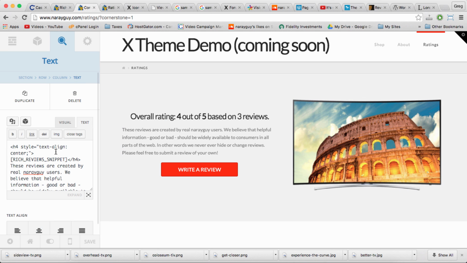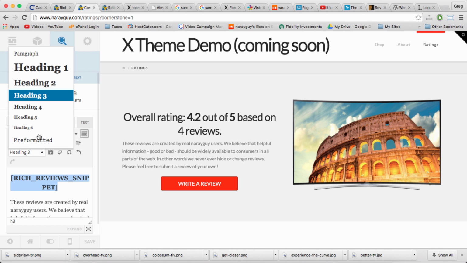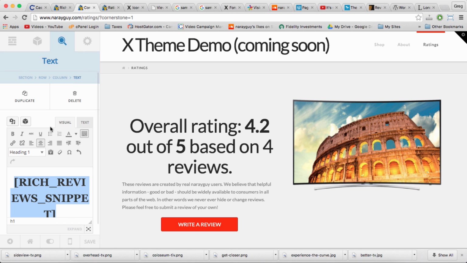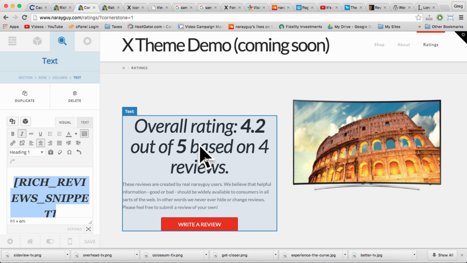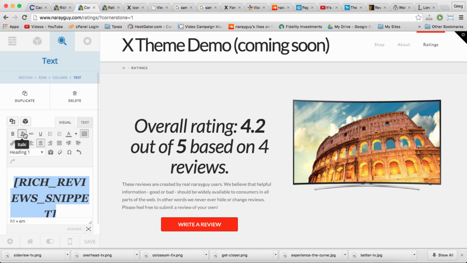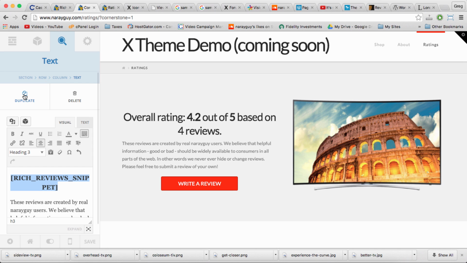The nice thing about shortcodes is once you paste them in, like this, you can put a heading around them if you want. And by doing that, you can actually change the way they look, even though it's just a shortcode. You can put different fonts, you can make them italicized, and all of that, because WordPress understands that this is text as well as the output from a shortcode. So let's get that back to normal.